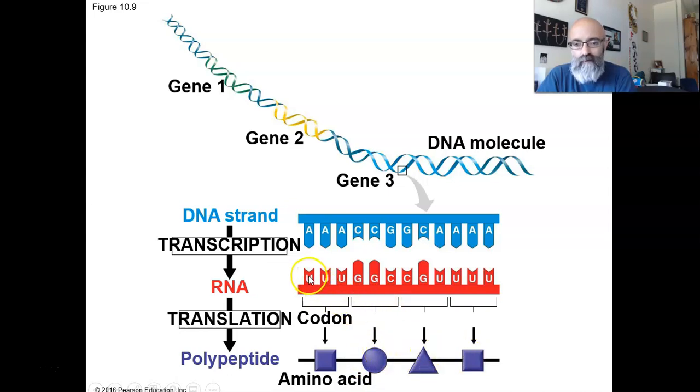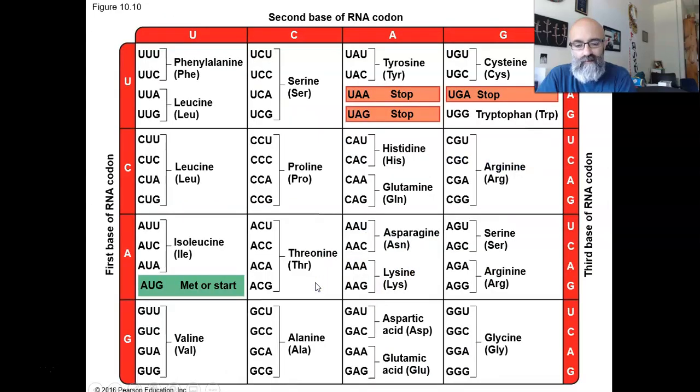So here we go. U means it's translated into a square amino acid. And every time, here's another U codon, and it tells the ribosome to bring a square amino acid. So, codon: it turns out the RNA is read in 3 base sequences. Here are those codons. Here's the U. That square amino acid we just saw turns out to be phenylalanine, which is a type of amino acid.